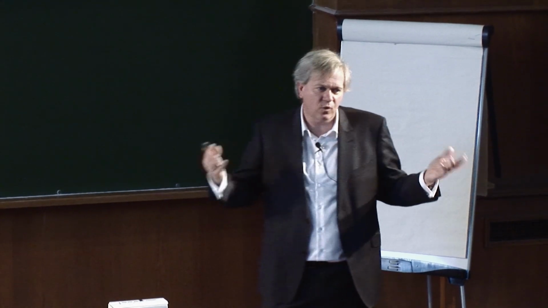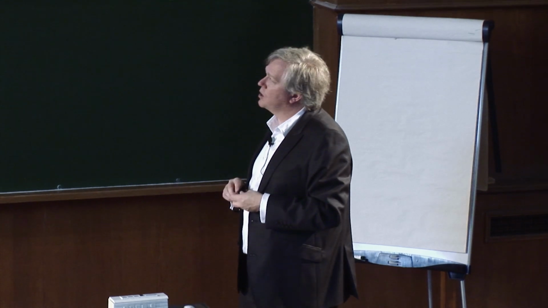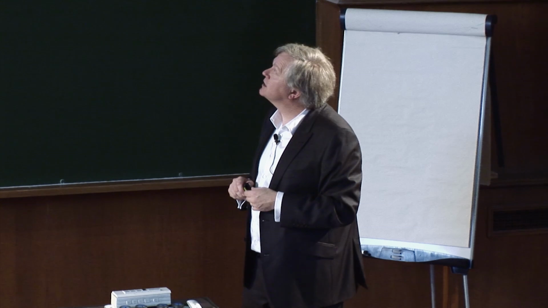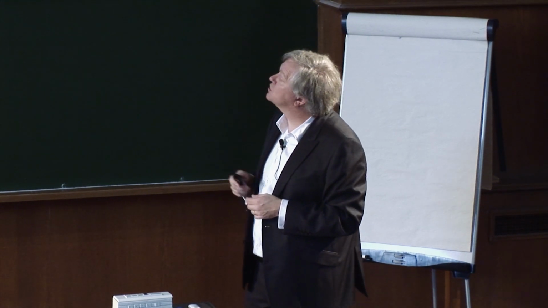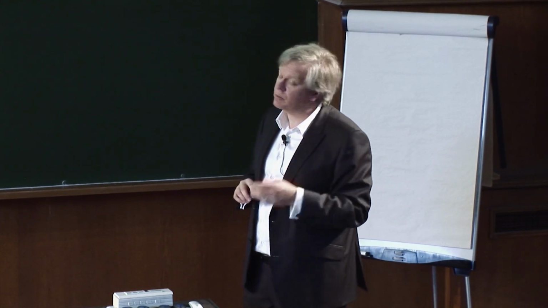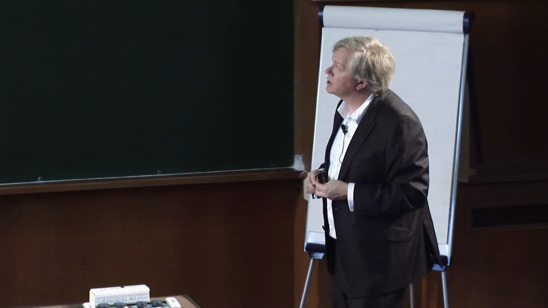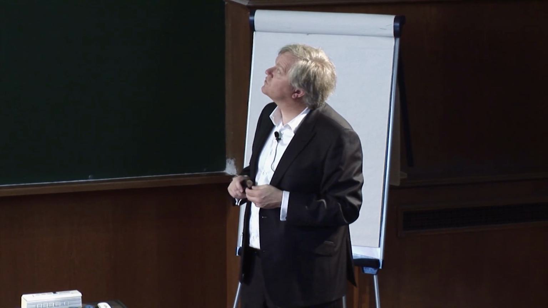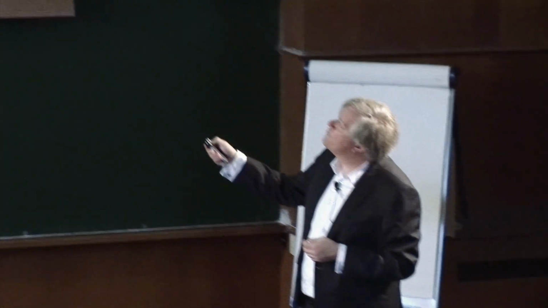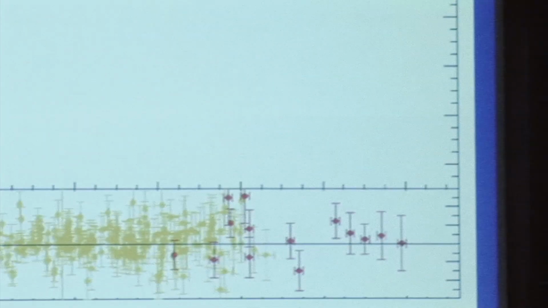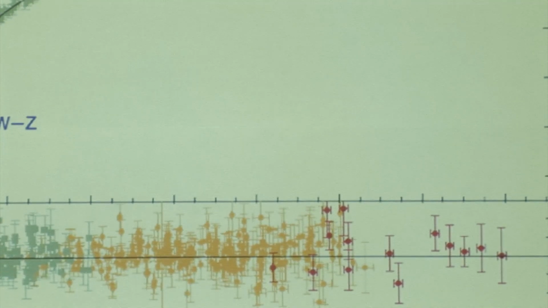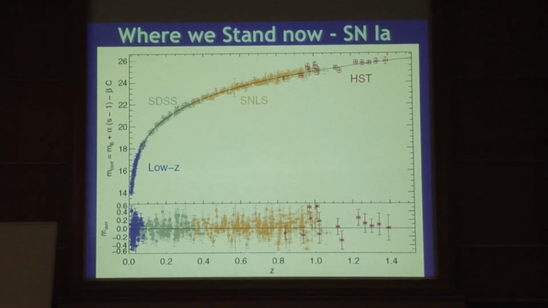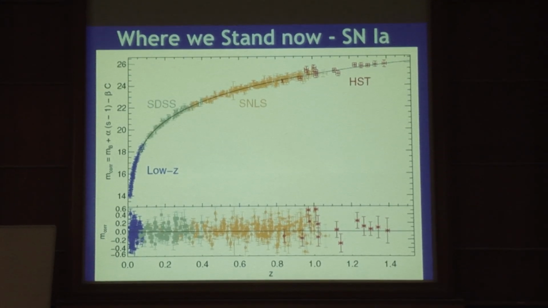It's almost impossible for it to go wrong. And so at this point, this method has really come into its own in the last year. And if we go through, and I'll show you the latest results, but I'll also show you that the people here, especially people here at Paris 6, as part of the Supernova Legacy Survey, have filled in with very, very nice data. The Sloan guys have done very nice data at moderate redshift. And of course, we have more and more data at low redshift. And so the supernovae, instead of just being a handful of objects, are now on the order of 1,000 objects.